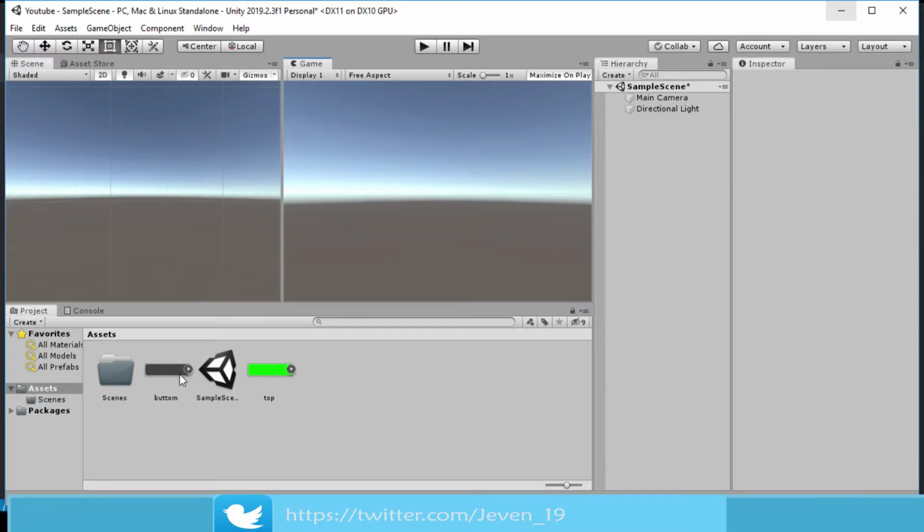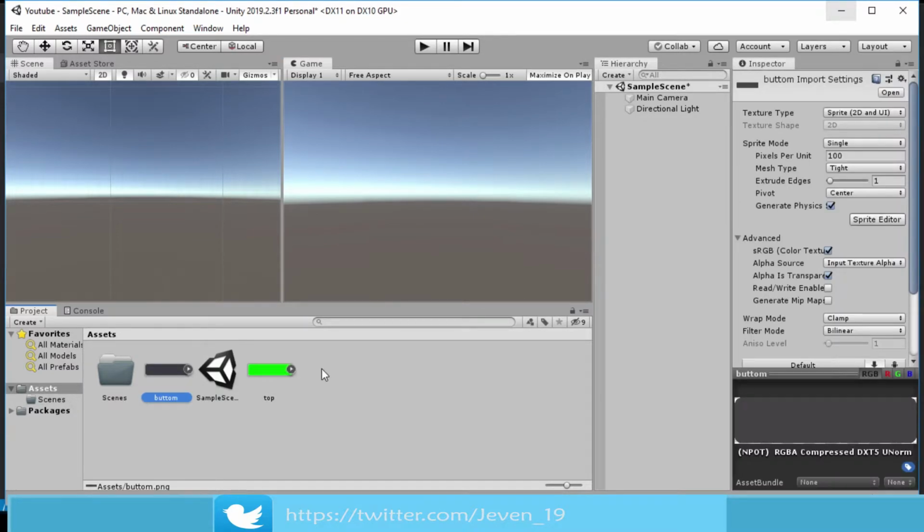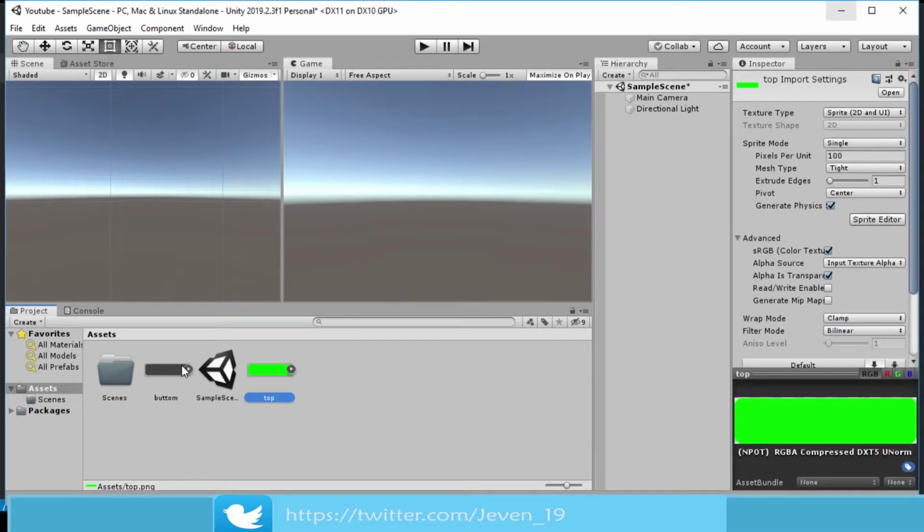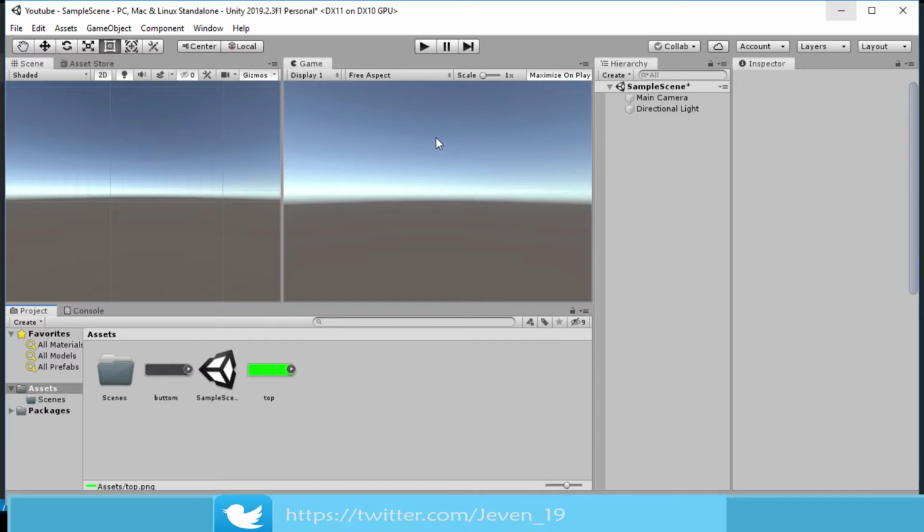So what we'll be using are these rounded rectangular UI elements. These are what we're going to be using. You can see I have one for the bottom and one for the top. So it's going to be like a live bar for us, which we're going to put on our scene now.